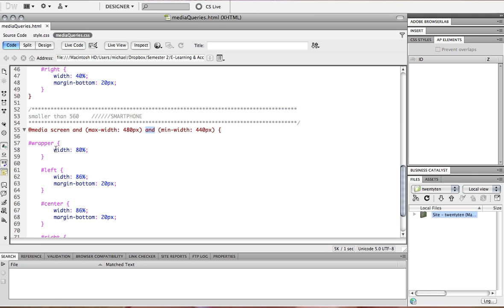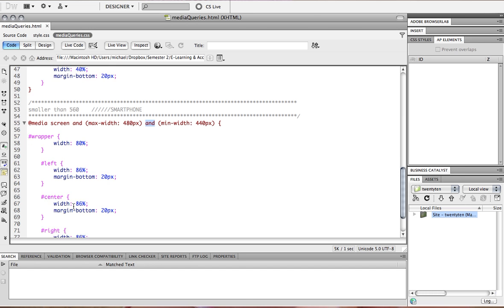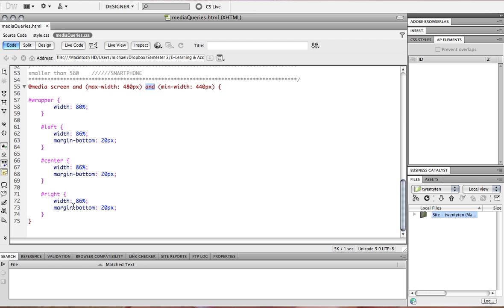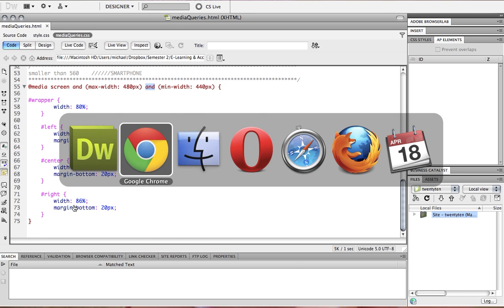Again, the wrapper has a width of 80%. The left, in this case, has a width of 86%, center 86% and the right has 86%. And what this tells us is that now we're going from a 2-column layout to a 1-column layout where everything will be stacked on top of each other, which is ideal for smartphones.